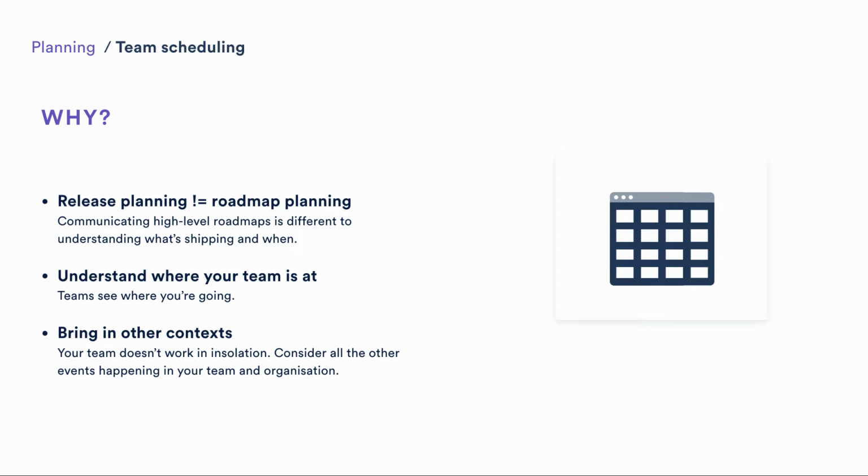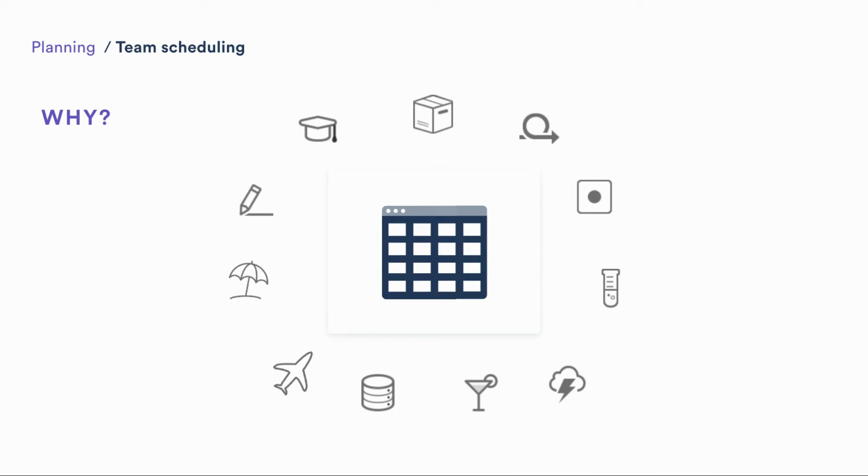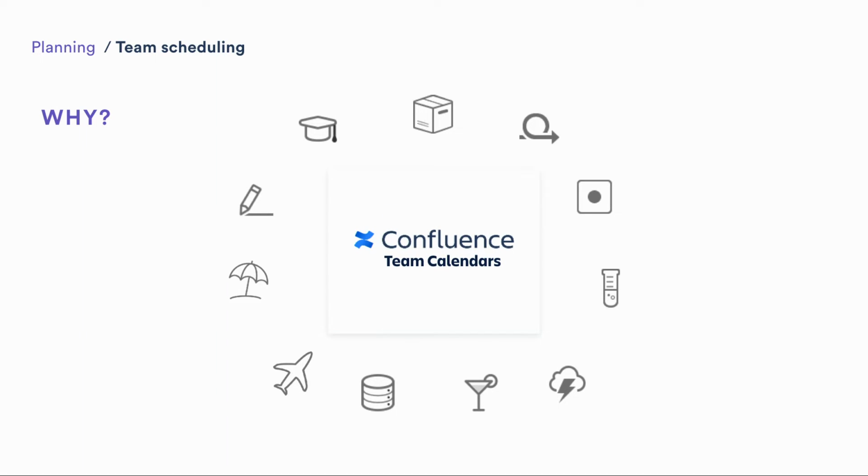So how do you bring all these contexts into one place? Whether it be a social event that your company has, or an outage, or people are traveling, or on leave, or whatever it is. Now, Confluence has an app in the marketplace called Confluence Team Calendars. You guys use that, Team Calendars? A few of you? Yep. Team Calendars is just a really simple tool to help your team align on your people, your projects, and your events. And when you put them all together, you get a nice picture of where your team is at.